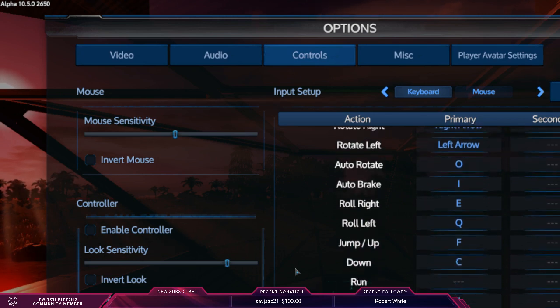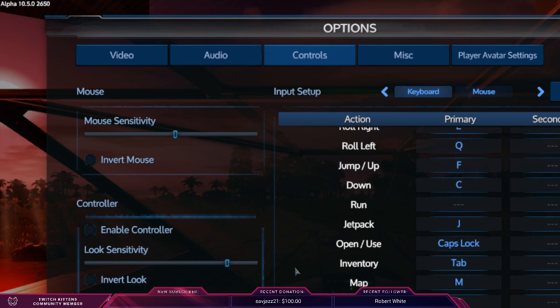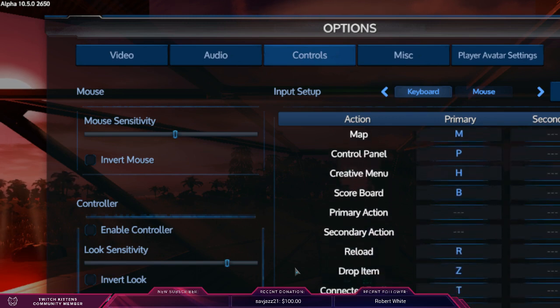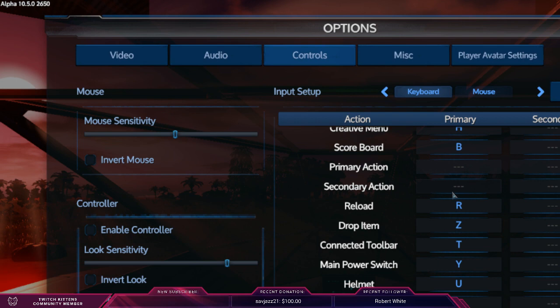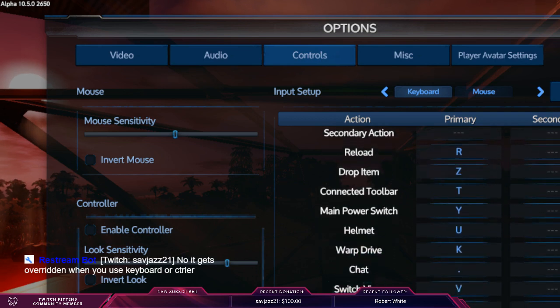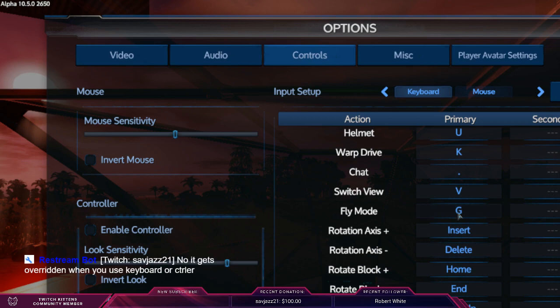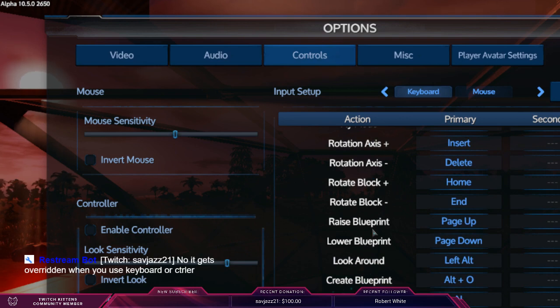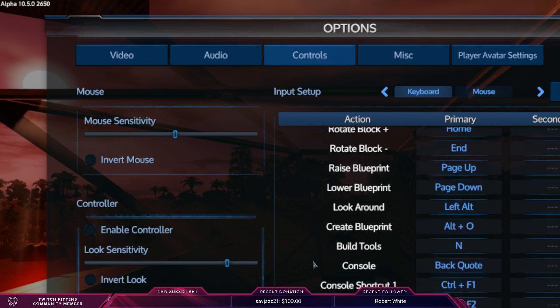Auto-rotate, jump up to get down, run, jetpack, open, use, inventory. I'm not sure how to use the primary and secondary, because it says primary here and secondary here. Main power switch, helmet, warp drive. Fly mode is G, but it doesn't say exactly what fly mode it is. These are build menu.